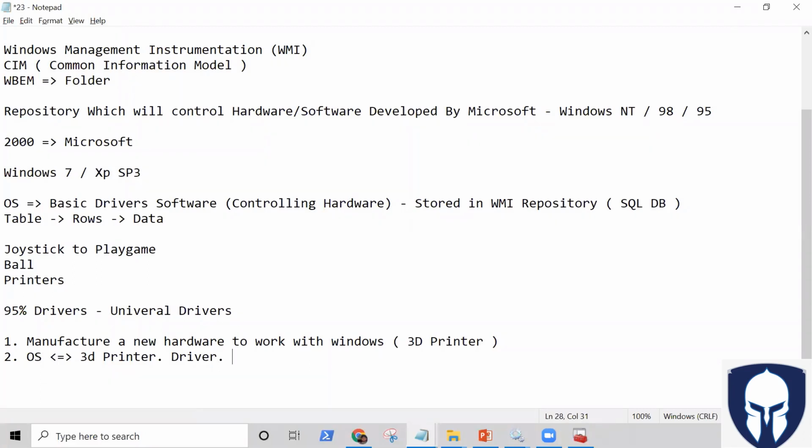Again, it is very similar to what we were seeing with objects, right? PowerShell is an object oriented program. Now this 3D printer is an object, and this driver will have the same kind of set of things. It will have properties, and it will have functions. These properties will be related to this printer.